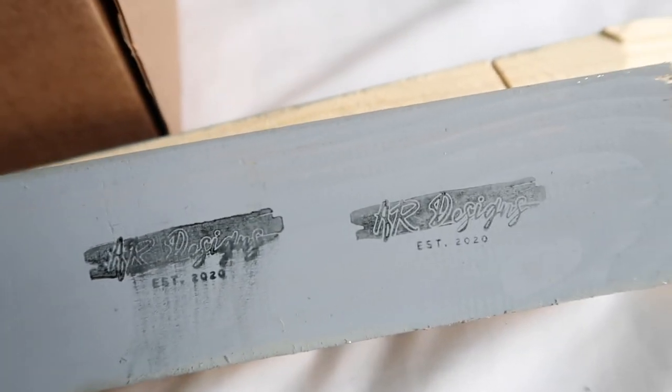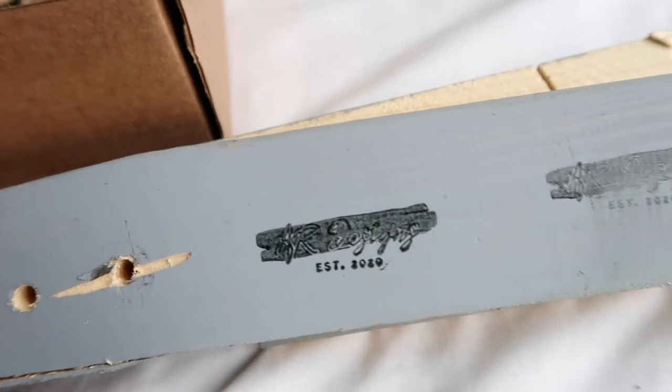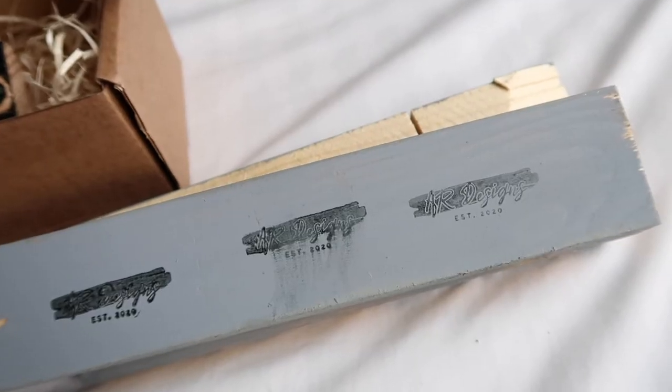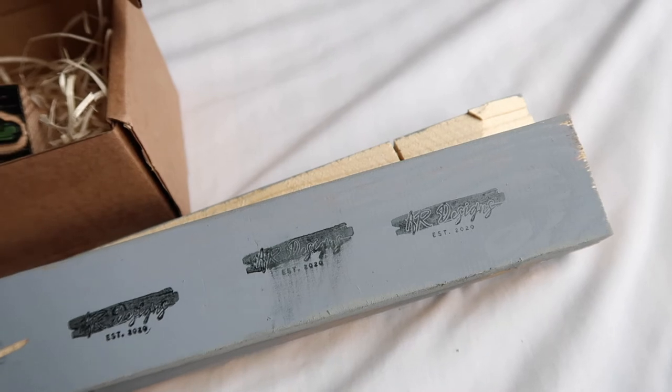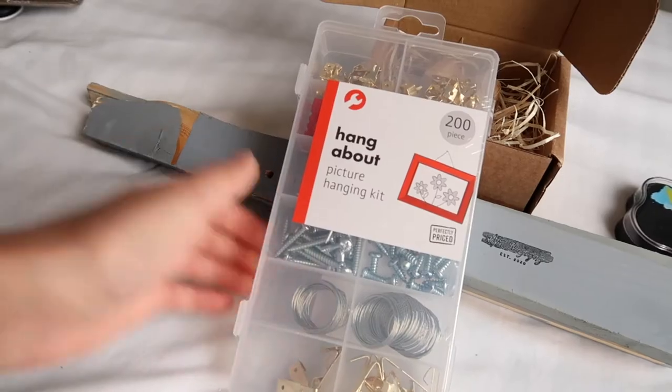I think I like the paler one, so I'm just going to keep practicing and decide how intense I want the stamp to show up. But at the minute, I'm leaning towards the lighter one just because I think it's a little easier to read straight off.